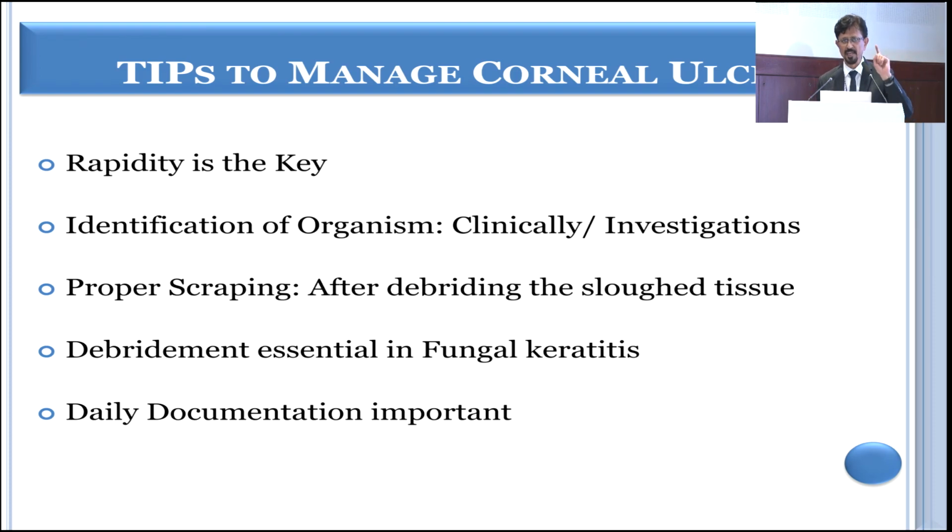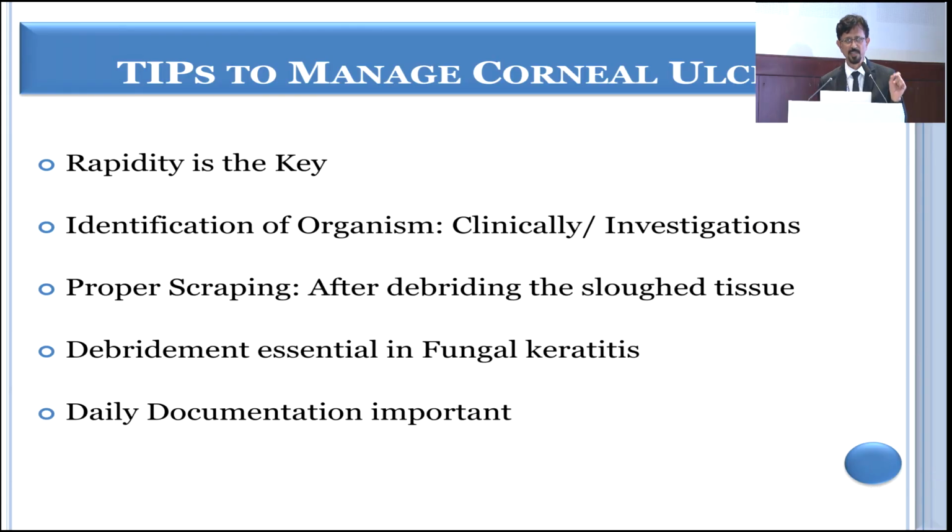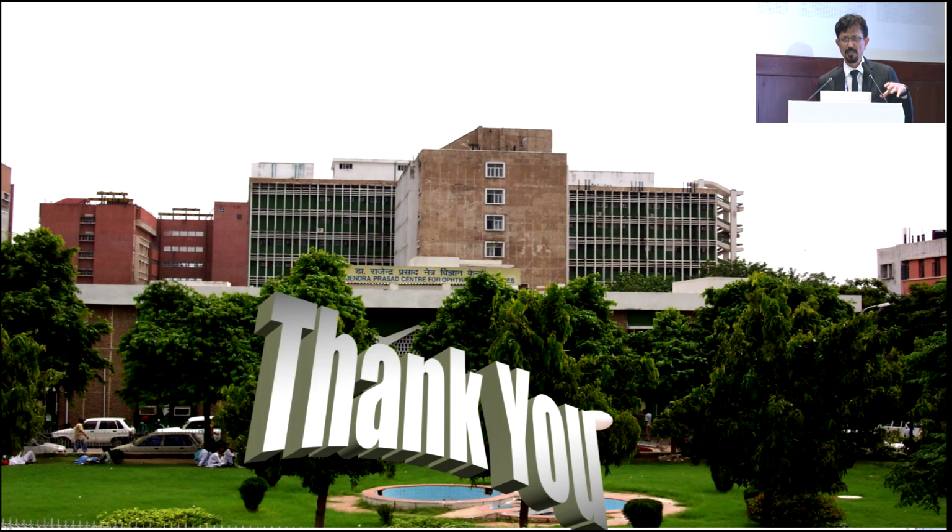Proper scraping again is very important. Don't keep the slough tissue for evaluation. Remove that first, debride it, and then do it. And daily documentation is very important, because many times subjectivity does not help in managing these cases. A little bit of improvement can be seen only if you document daily. So that is very important. Thank you very much for your patient listening, and any input from you will be highly appreciated.